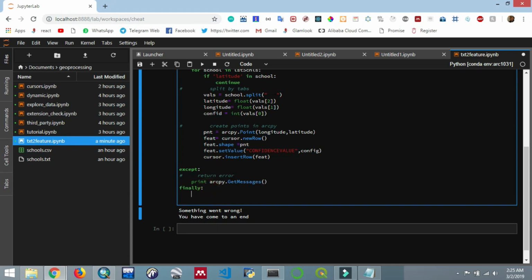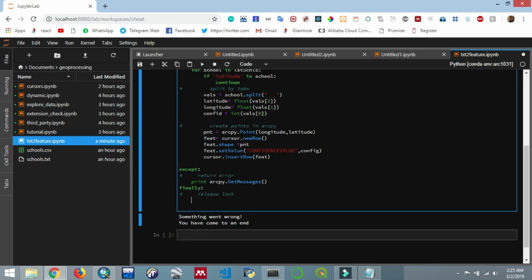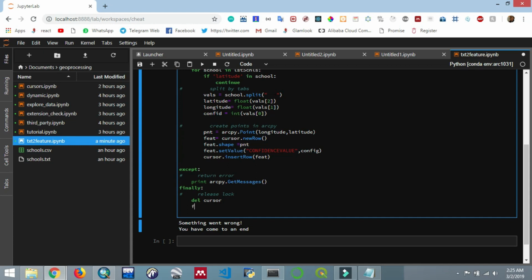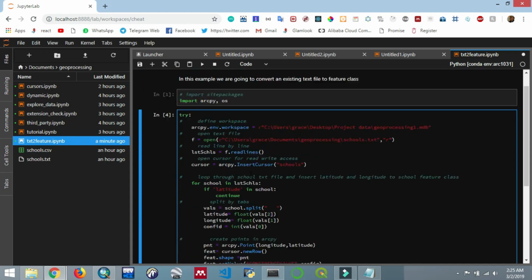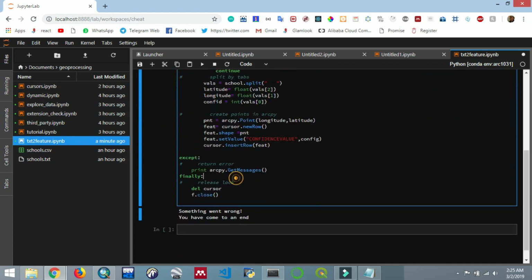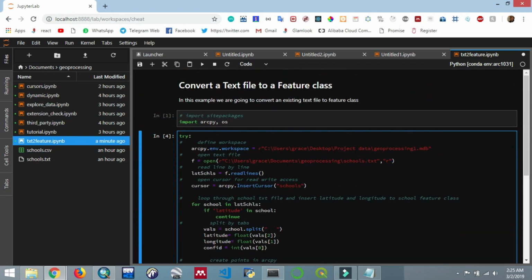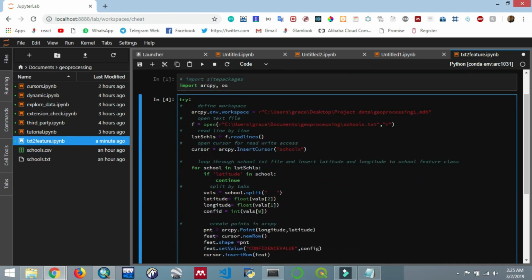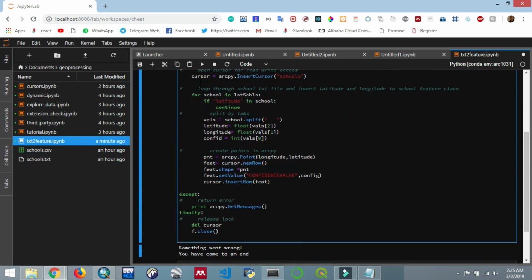Then finally we need to first release the lock. So releasing the locks means you delete the cursor. And then now we also close the file. Remember, we had mentioned about closing a file. So so far so good. I think we can try it out and see anywhere that we went wrong.